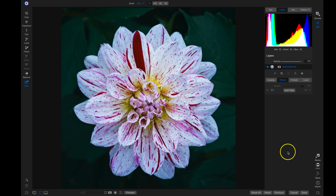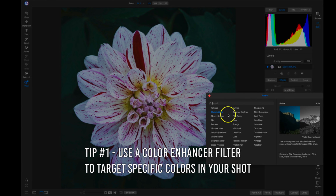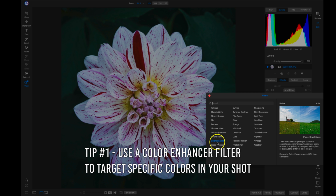So my first tip for popping spring colors is a pretty basic one, but it can be really useful if you're wanting to apply adjustments to specific colors in your photograph. And that is to use the color enhancer filter. So if you're looking to just boost specific colors within your photograph, let's say a flower, for example, a good way to do that is to use the color enhancer filter. So we'll add a filter, we'll go in here and we'll choose color enhancer.